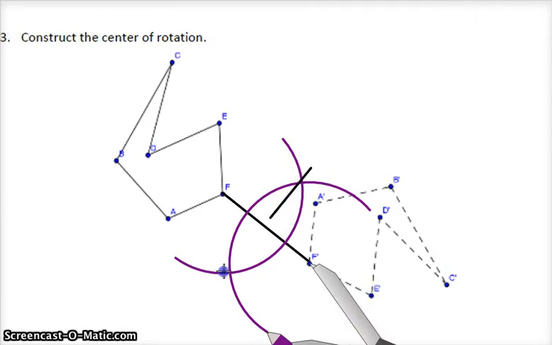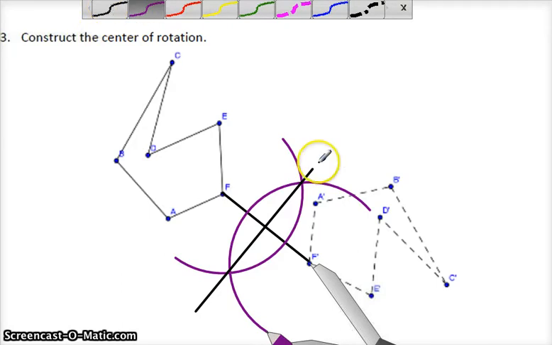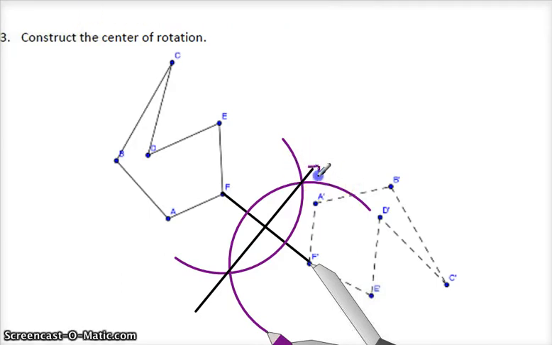Now we just talked about a perpendicular bisector being like a line of reflection, so it's not enough to be the point that I want. So right now, while it's my line, I don't exactly want this whole line. I just know somewhere on this line is going to be the center of rotation for my shape.